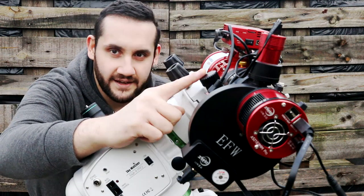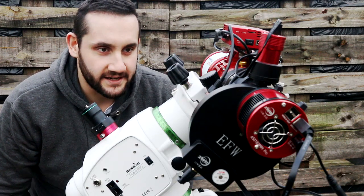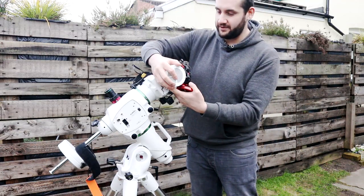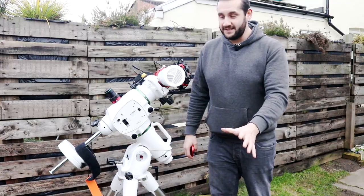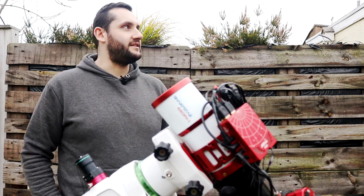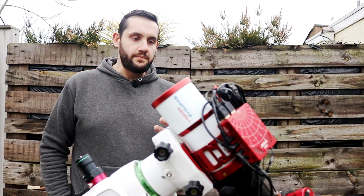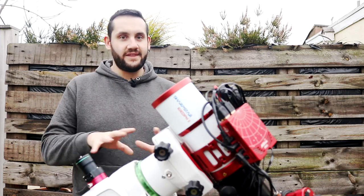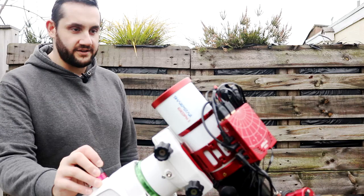The issue is there was an autofocuser on here — a ZWO EAF — but I ended up having a problem with it and I've had to send it back. Luckily, it turns out I have this old Bahtinov mask that was printed for me, originally used with my old Skywatcher 72ED, and it fits perfectly on the SharpStar 61. So I do have a Bahtinov mask. Now I've just got to wait for it to get dark and hopefully clear. These clouds do not look like they're going to let up anytime soon, but it was meant to clear by 9pm. Either way, the scope is outside with the camera and all the filters so everything can at least acclimate, so when I do start imaging everything's at the right temperature. I'm going to head into the shed and wait for it to get dark.